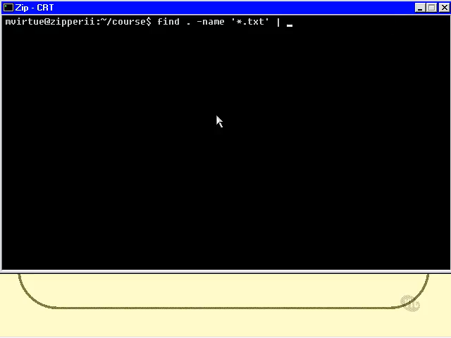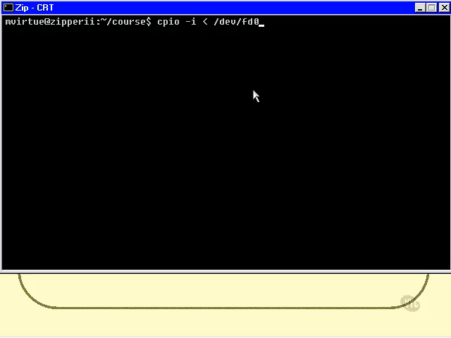To read information from that CPIO archive, you would simply do this, cpio -i, and then you would read from /dev/fd0. Again, you're going to learn about what this little less than sign means and what the greater than sign means from the last example. For now, I just want to show you the usage of the program. The -i stands for input, whereas in the previous example it stood for output. So this is the opposite.